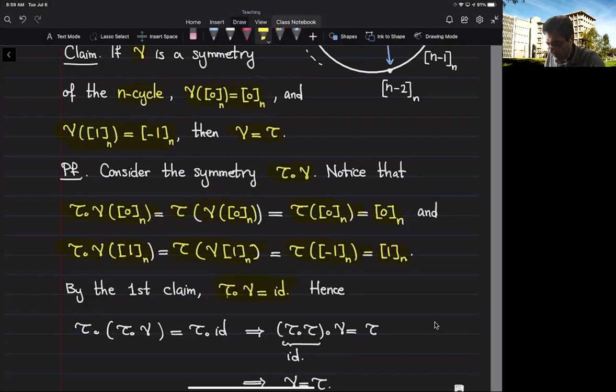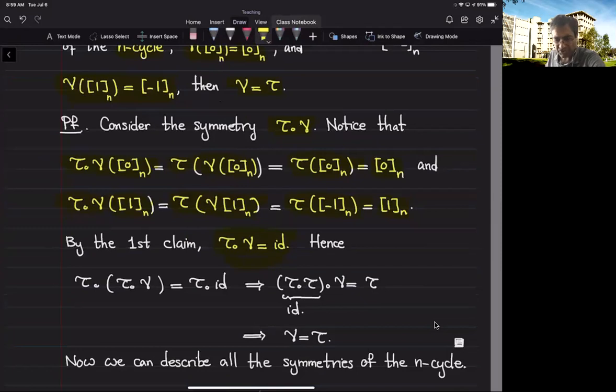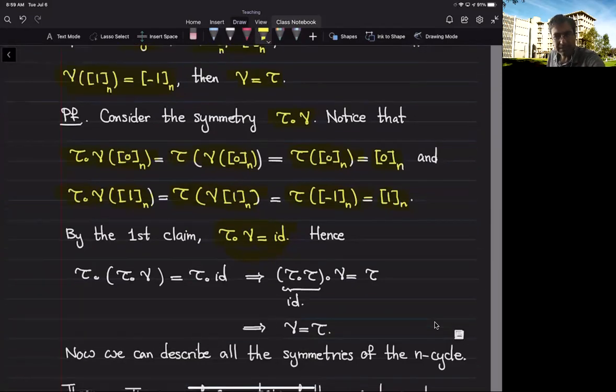Now we can bring this tau to the other side. And whenever we say bring tau to the other side, it means we are multiplying both sides by the inverse of this element from the appropriate direction. So we multiply both sides by tau from left to cancel it out, because tau is its own inverse. So by applying tau to both sides and changing the order of parentheses, it's associative, so I can do that. Tau composed with itself is identity, and tau composed with identity is tau, and this is just gamma, so we deduce that gamma is tau, as we claimed.